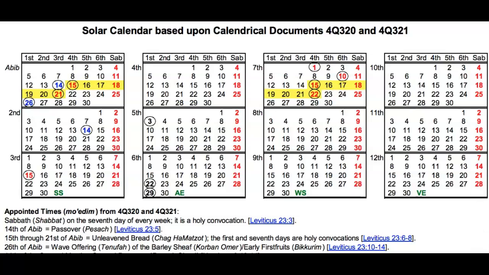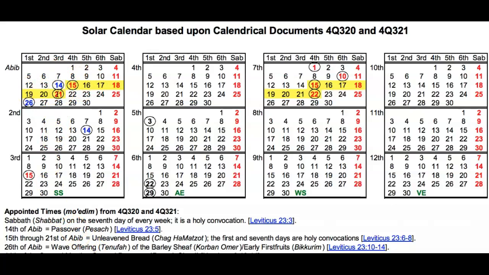Now again, this calendar is based on how the Essenes did it, but as you can see right here, here's the 14th of Abib, or the 14th of the first month, and notice how it's always on the 3rd day of the week, or from Monday evening to Tuesday evening as it's commonly known today. This is when Pesach or Passover is, and then right after that, the 15th through the 21st, is unleavened bread.